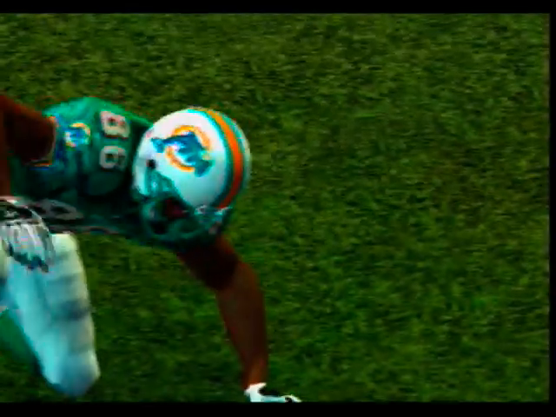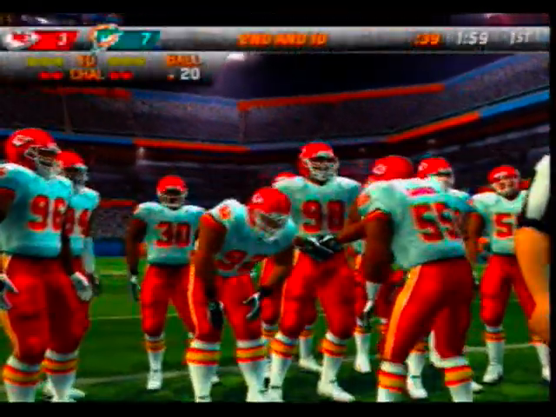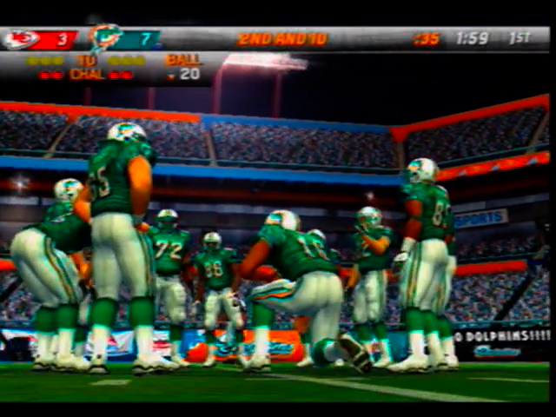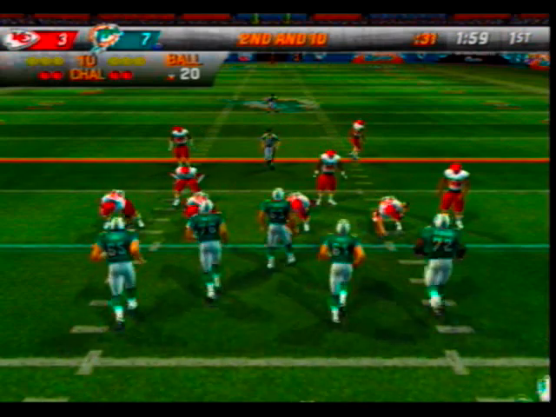With the throw, incomplete. Number 86 makes the catch but doesn't get very far. And that's the mark of a solid defense. They close in on you in a hurry, and they don't miss tackles. Ball on their own 20. Ball on the 20-yard line.